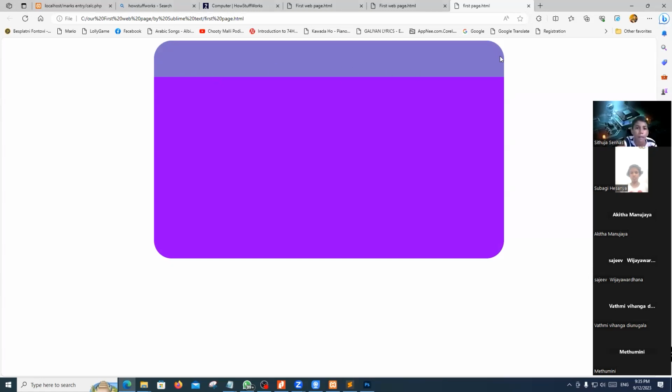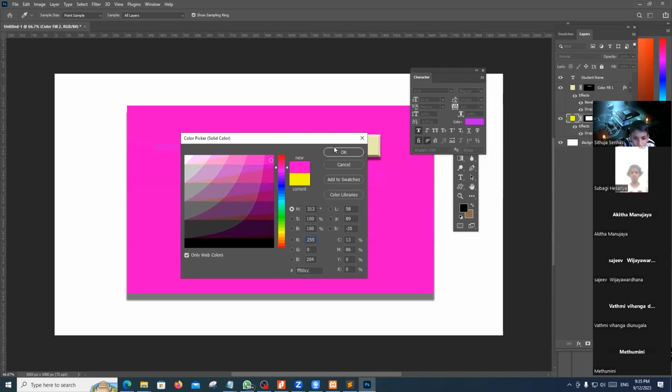So let's give this one white or pink. That's nice. This color is nice, right? Dark blue, sir. Okay, this suits it, sir, right? Aunties use this for sarees.